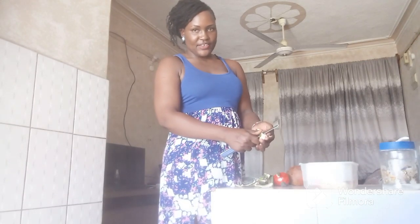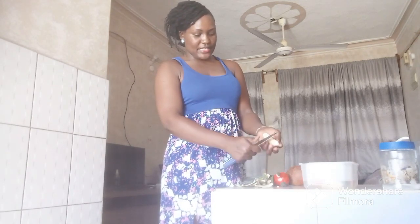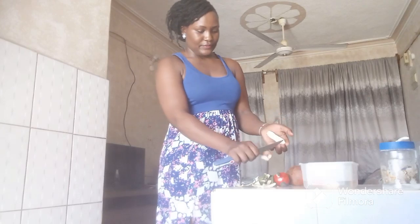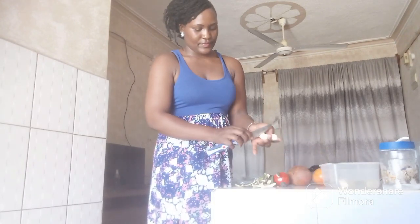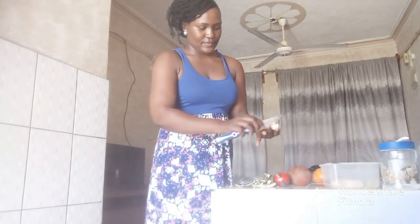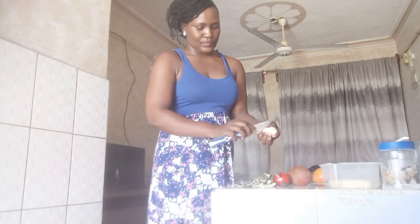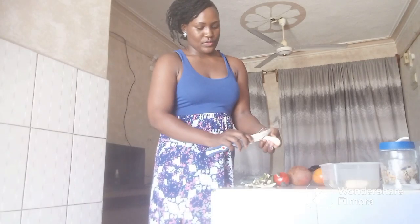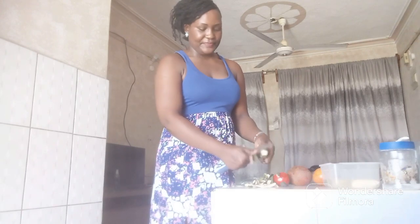Guys, so you peel. Hello guys. As we prepare baby's food, so you peel the matokes. They are the ones I am peeling. You see guys? You peel the matoke first, then you prepare.